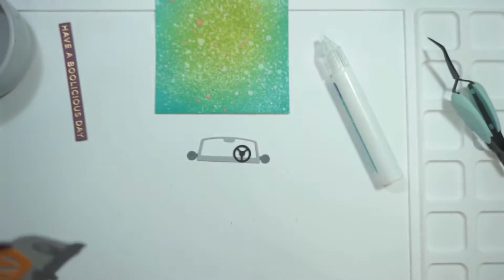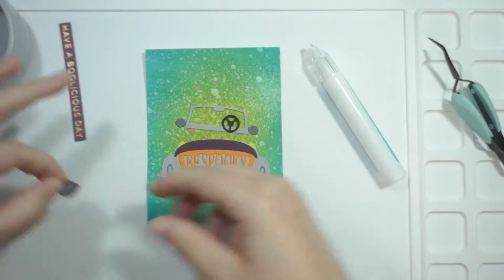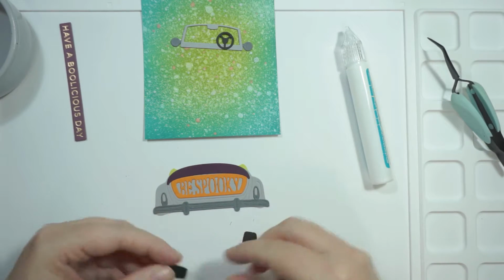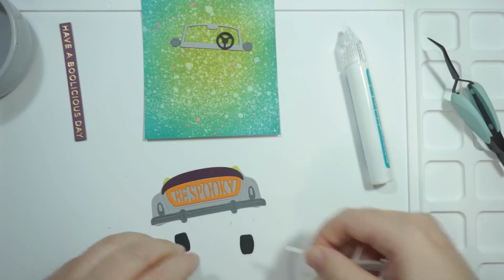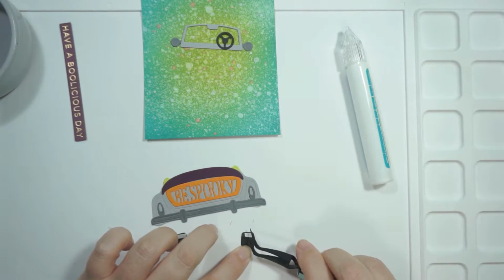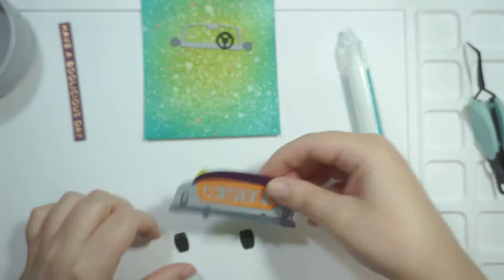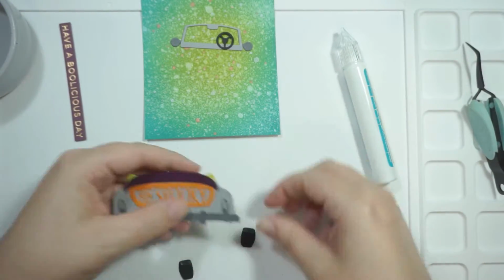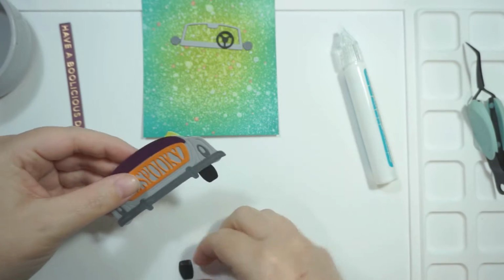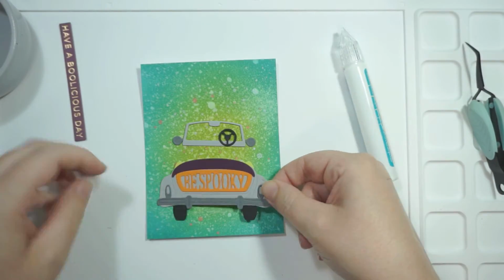Like for this, where the steering wheel is, I've already put the windshield and the little, no, what are they called, side mirrors on, little things like that. So I put some adhesive on the back of things just to try and ease your pain in having to watch me put this thing together. Although it didn't really take that long, to be fair, but like I say, there's a lot of little pieces. But when it's all together, it makes the most adorable thing.